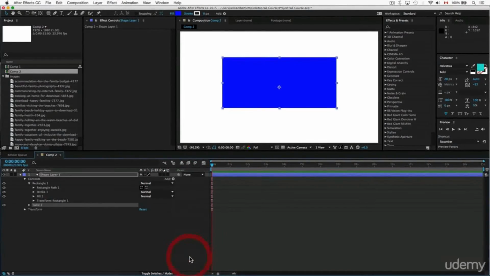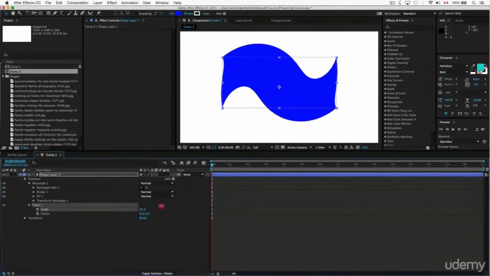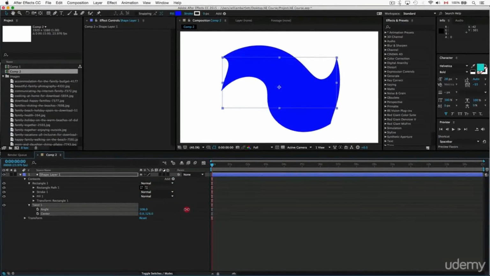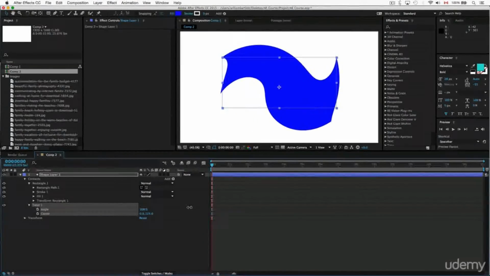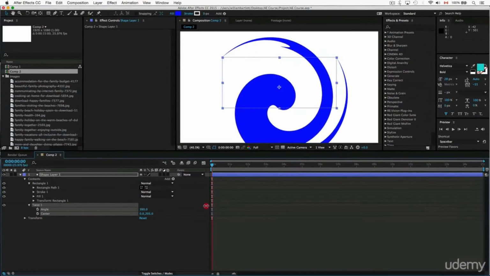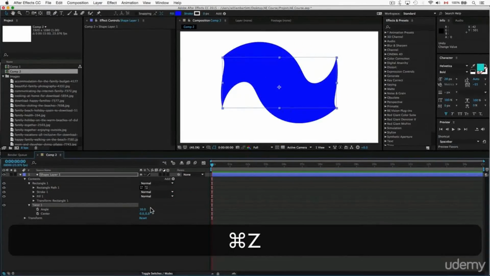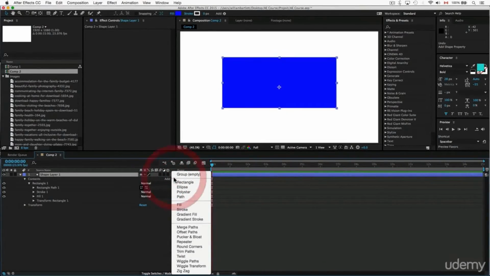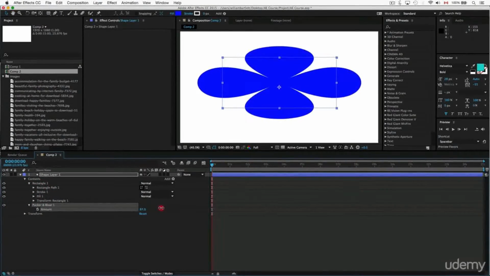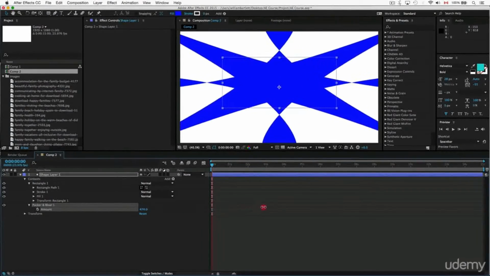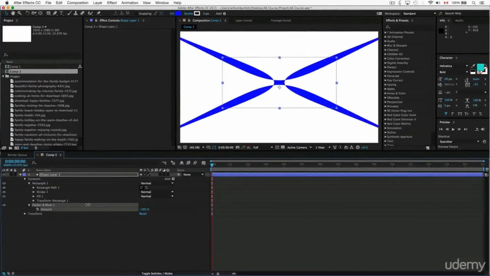For example, we can twist, and you'll see what it does just by default. We can open up the window down here and increase how much it twists by, as well as where it twists. And we can get some really cool results very fast just by changing a few properties. Okay, let's Command Z and undo those. Another option is, for example, pucker and bloat. So if we go into here, we can actually set it to a whole bunch of different numbers here and get as well some really cool results.